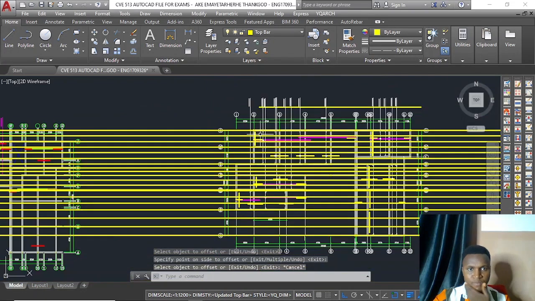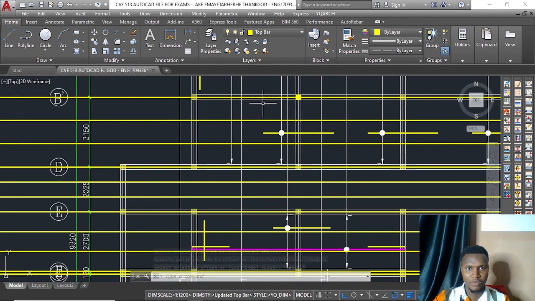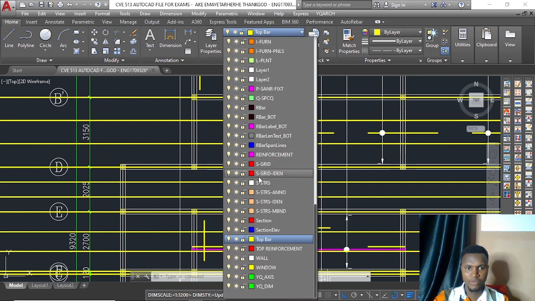Good. So what I'm going to be doing now, just watch. Come to my bottom bar, bottom reinforcement here.